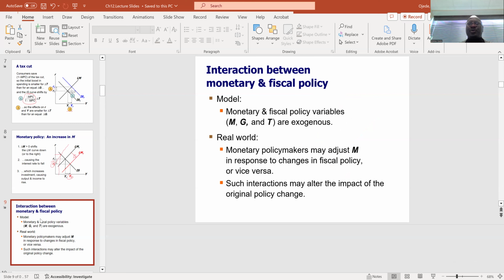Okay, now I want to talk about something which is even very important here. The interaction between monetary and fiscal policy. Fiscal policy and monetary policy sometimes don't work in isolation. I want to give you one example. For example, during tough times, let's say we go through a financial crisis where the economy is going into a serious recession. Sometimes Congress and the Federal Reserve, not that they're working together, but they work in the same direction to try to jumpstart economic recovery.